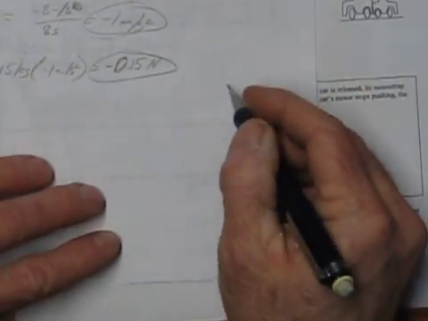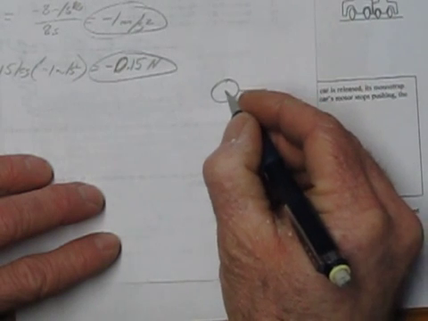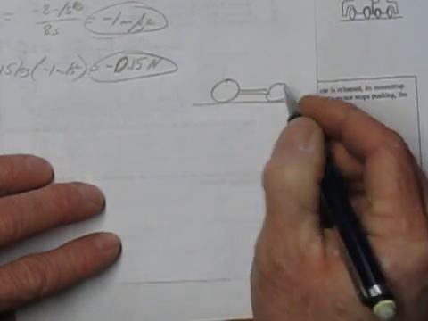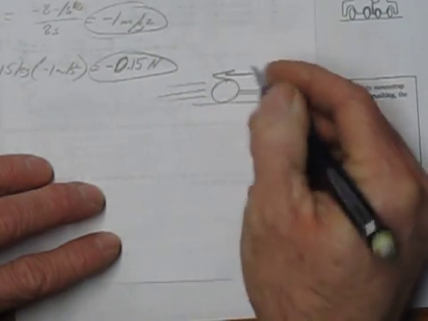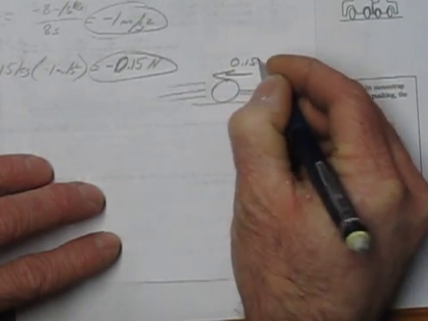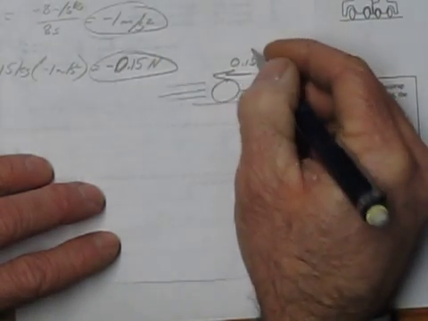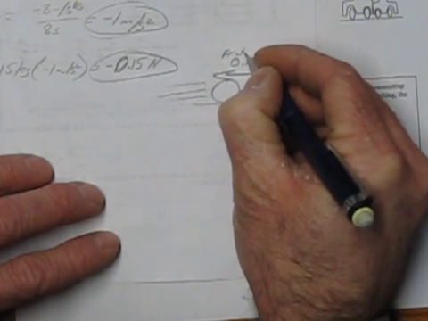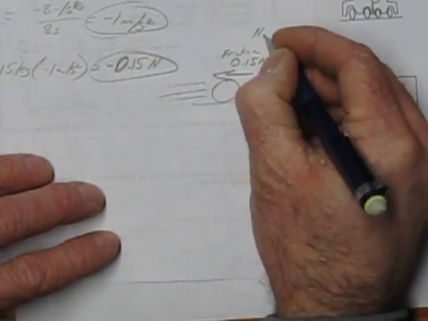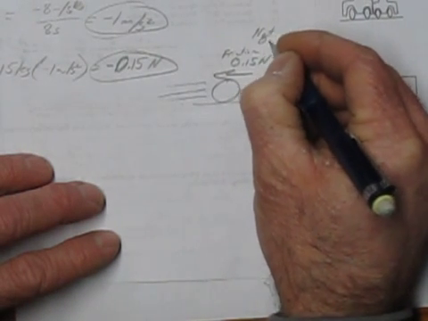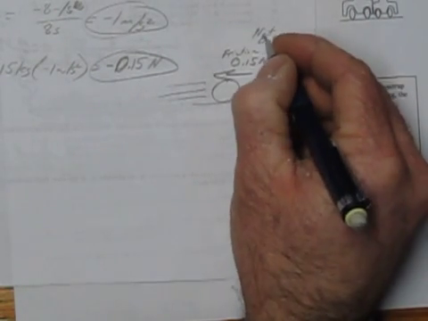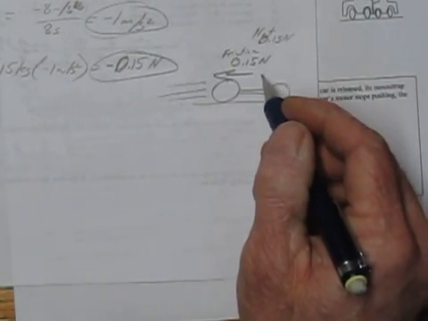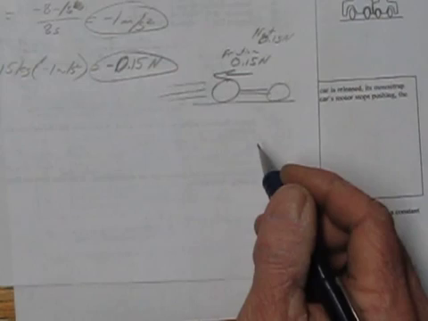Haven't shown this, so maybe I'll draw a little picture here. This is the car at the end, or during its deceleration. It's slowing down, it's moving to the right, but the force of friction is pushing it back that way. That's the net force at the end, and it's also the force of friction. It's the net force and the force of friction because there's only one force acting on this car, and that's friction. If there were two forces, something pushing it forward and something pushing it back, then it'd be a different story.